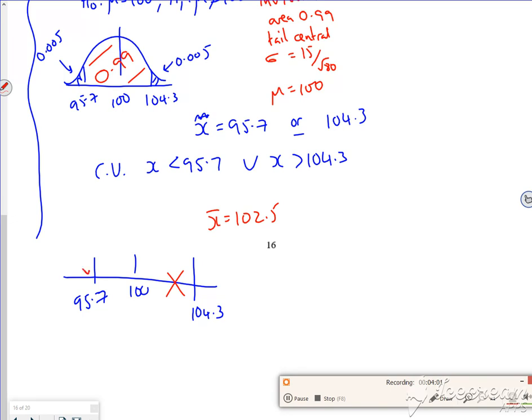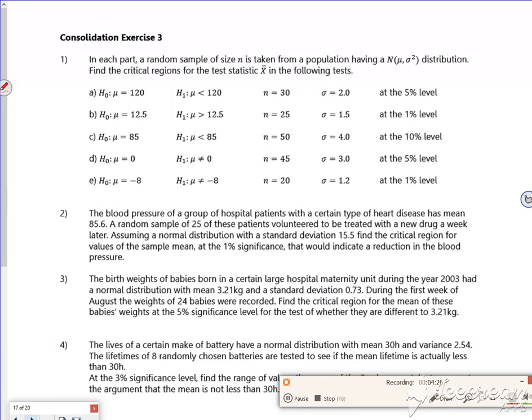If you're in the outside, you're rejecting H0, but because the 102.5 is less than the 104.3, we accept H0, and then you've got all the extra bit on the conclusion. There is not sufficient evidence at the 1% significance level to suggest the... and then we've got some questions for you. There, have fun. Bye-bye.